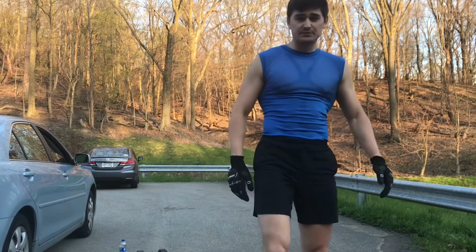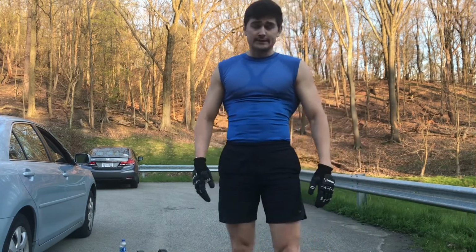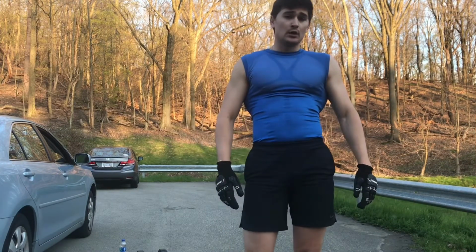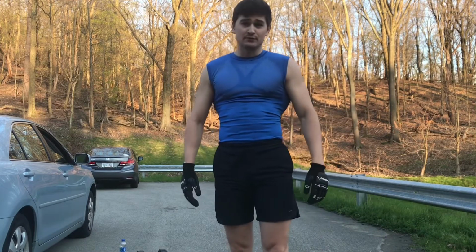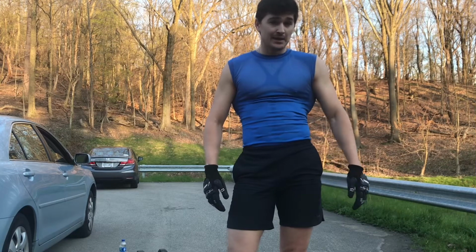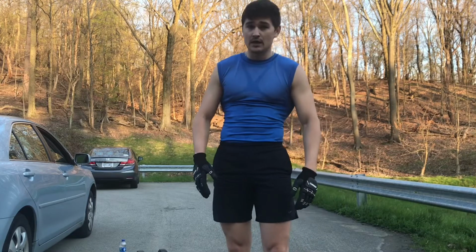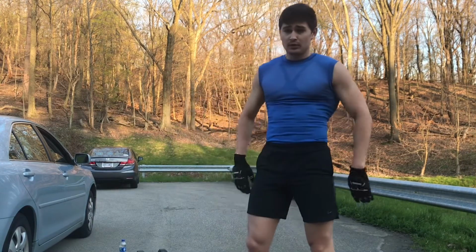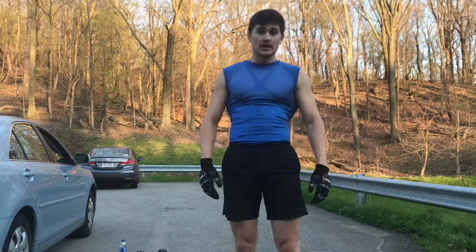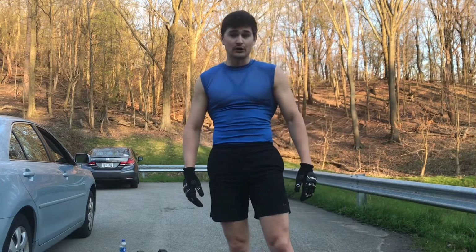Alright guys, I already finished this superset of exercises on the legs for people with a higher level of physical preparation, and as you see, it's very fast, and I can tell you it really pumped my legs, my glutes, my low back. I already sweated, and you can try this. It's really fast, very effective, and really working.